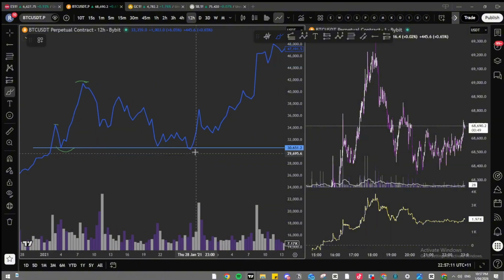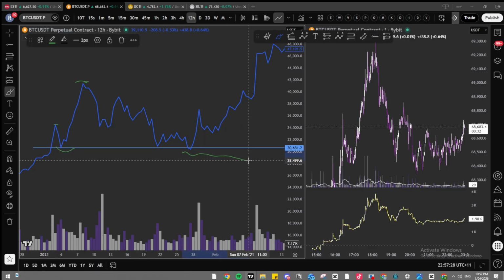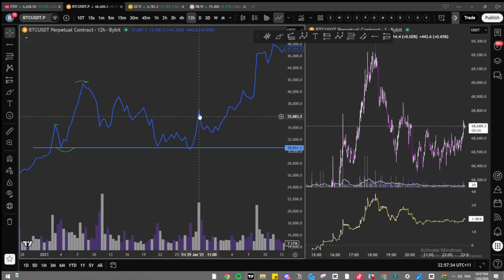Time is very important because it signifies that the participants have agreed that below this price is a fair level to auction out, right? That is why time is important, because we're getting a lot of auction time down here. That's a lot more significant than us coming down and quickly pushing back up. That's actually a very bullish move, the way we quickly pushed back up.